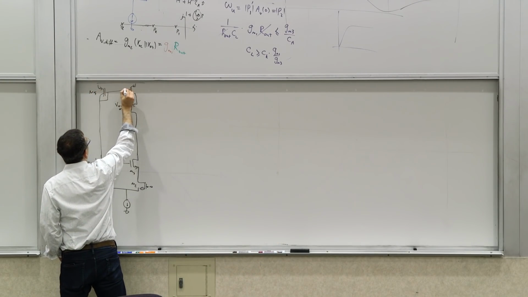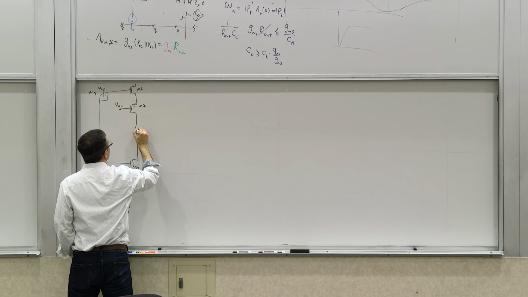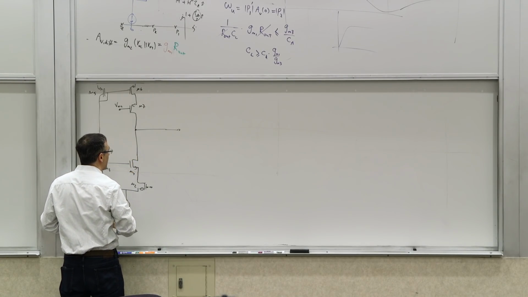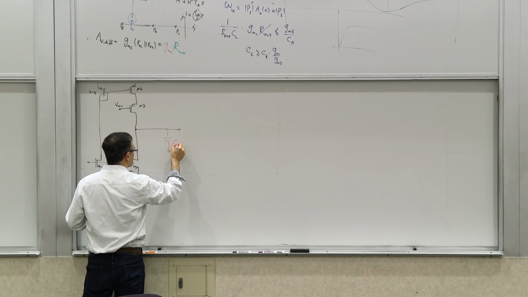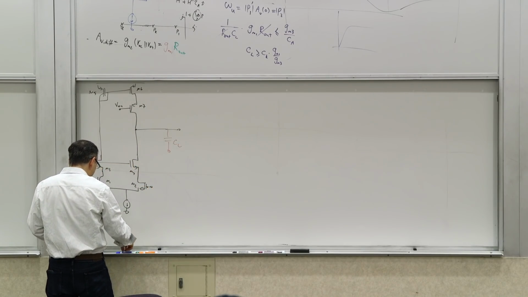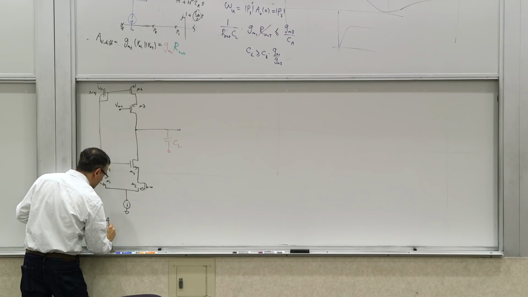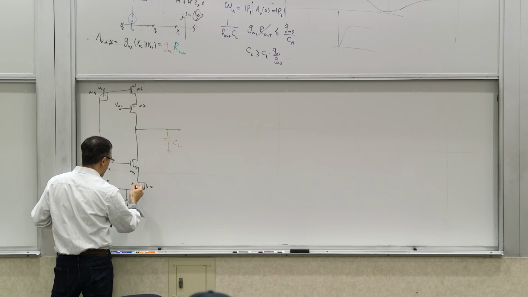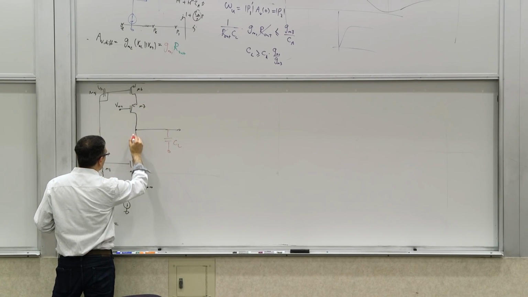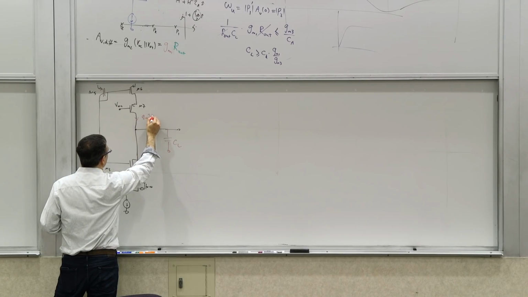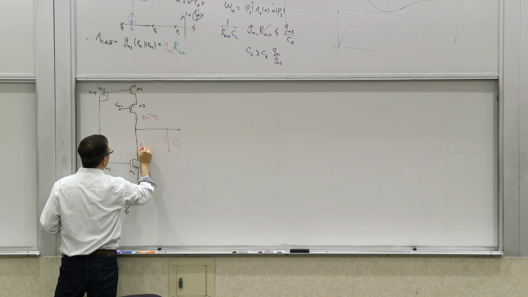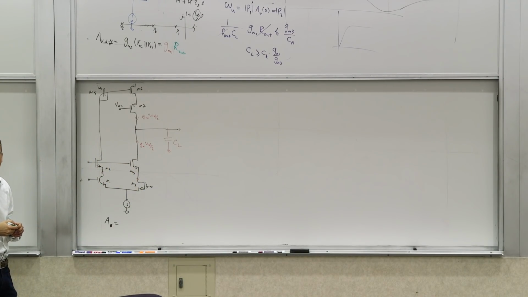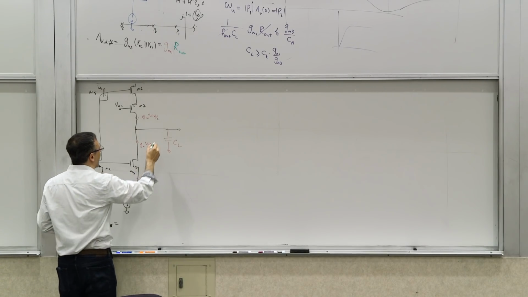M5, M6, M7. Okay? And then this is your output, and let's say you have some CL here. So this is V out. What is the gain? Again, gain AV or A0 is GM of these guys. So we still know it's the same thing, right? The GM of this and GM of that would drive these two nodes. So this is going to be GM VID over 2, and this is going to be GM VID over 2. Then the total resistance on this node is what we need to evaluate, right? What is the resistance on this node? What's R out?